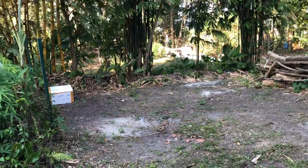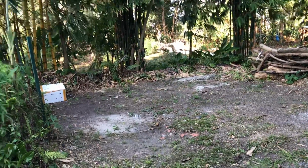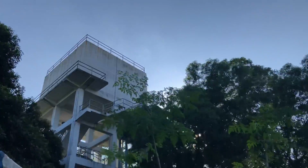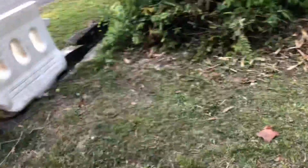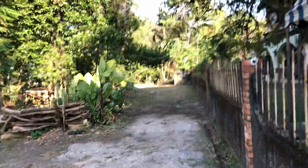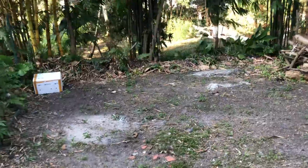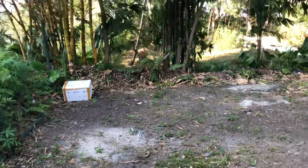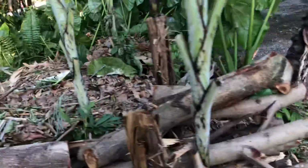I'm at my FOODSCAPE site in Eucalyptus Peak. Water tower is there. Okay, so this is Eucalyptus Peak in Puchong. And what we did yesterday is we cut all the grass here, right to the end there, and inside as well. But what I've done here is after cutting the grass yesterday, I swept all the leaves, particularly from this bamboo, which has grown very fast over the past few years, and put it into this compost heap here.